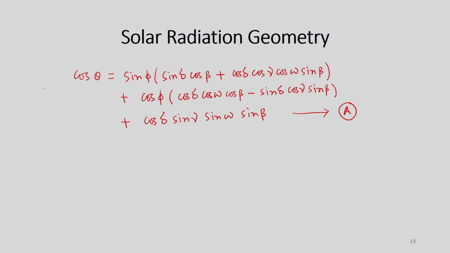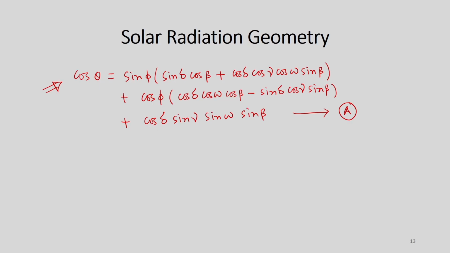So, every time we need to do this kind of calculation, if we know this delta, beta, phi and omega, then we can substitute here and calculate cos theta, because in all the cases we need to find out what is cos theta, that is equivalent to the beam flux. Okay. This has to be calculated, right.